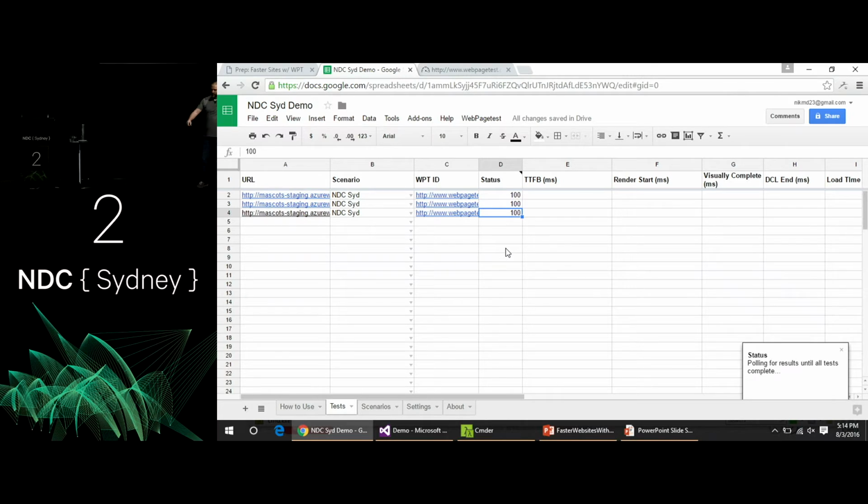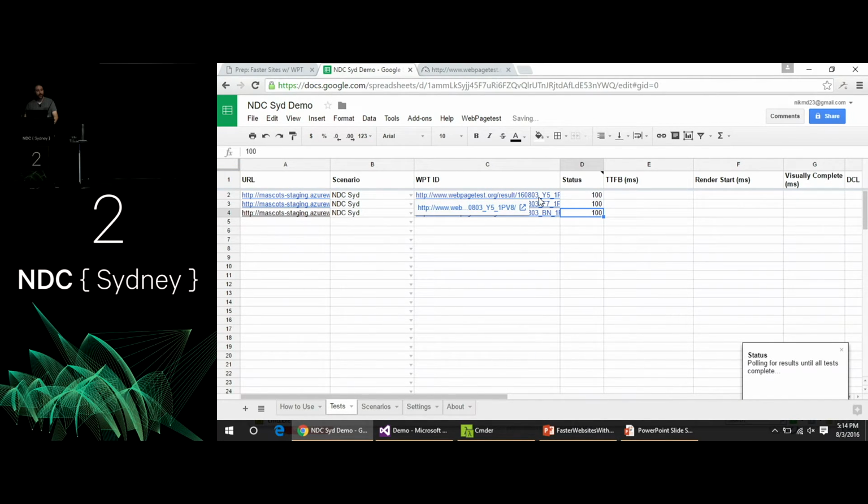Pending. The test is running. I see this web page test ID in column C. This is the URL. If I wanted to go and view the results directly in the browser, I could go and do that. Now, what's happening is it just used the API to submit all those tests with all those parameters that I had set up. And it sits there and polls the API until I get all of the results back. So if this thing runs fast enough, those 100s should change to 200s by the time I'm done talking.